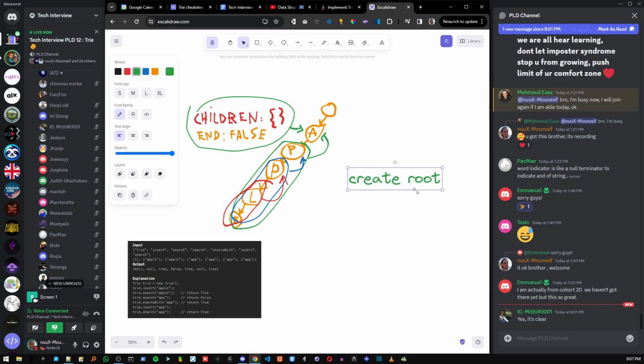I think I saw them say root. Okay, we create a root. It's empty, it has nothing. Now we're gonna insert. So this is insert. How are we gonna insert? What is our logic to insert?